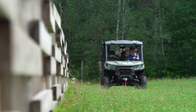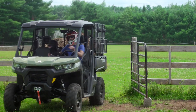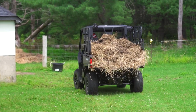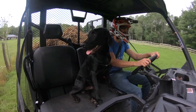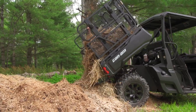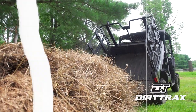I've only ever driven the Maverick before and I loved the Maverick, but I feel like with the Defender, it might have more of a multi-purpose for me personally because I do own the farm. So it does have a dump box on it. I can use it to clean out the paddocks instead of taking a wheelbarrow. And then I can literally back it halfway onto the manure pile and dump it versus trying to get a wheelbarrow up. So I feel like for me personally, it does work in a lot of different areas in the farm versus something like the Maverick, where it would only be for recreational.